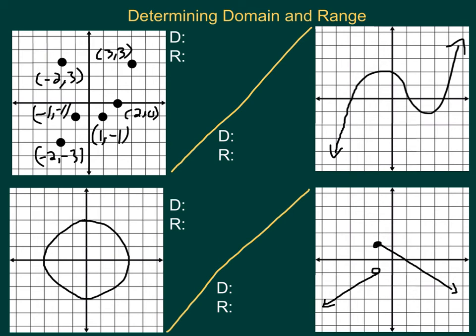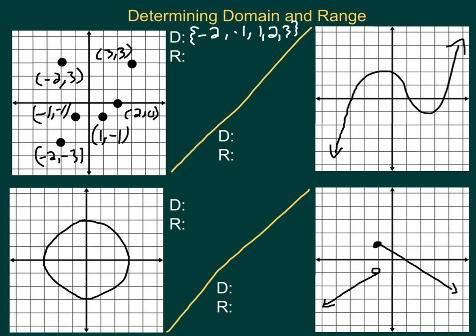All right, so you can see that we have labeled all those points now. Hopefully you got them all right. And now for the domain, I'm just going to list all of my different x values that I have involved there. I have -2, -1, 1, 2, and 3. And that's just coming from the -2, -1, 1, 2, and 3.